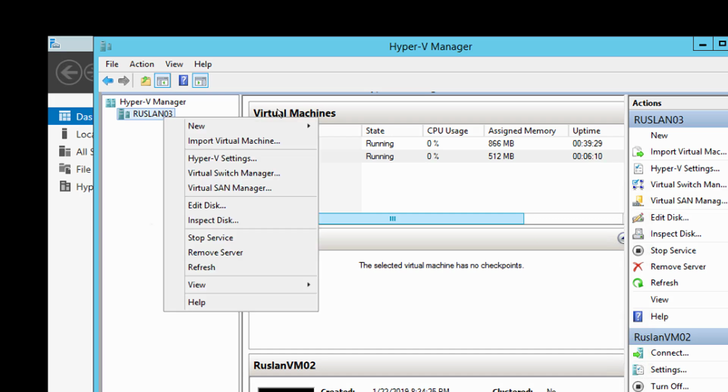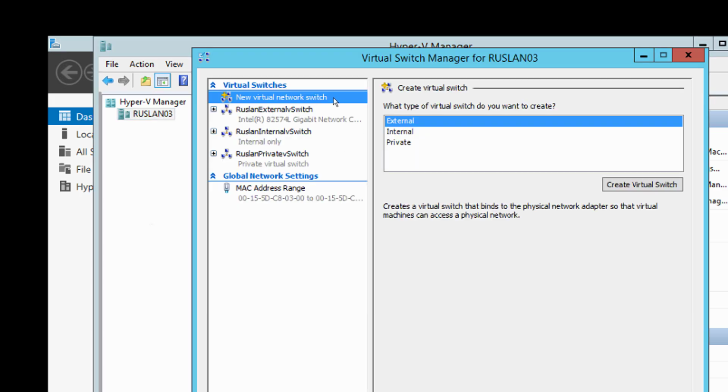So right click here on Hyper-V Manager on machine 3 and go to Virtual Switch Manager again. Once you click the Virtual Switch Manager again, you're still at the same new virtual switch, and external are both selected for you. So all we need to do is create virtual switch.